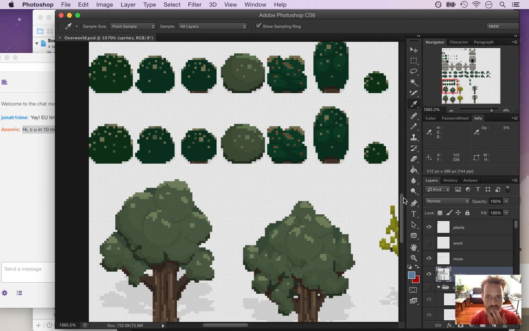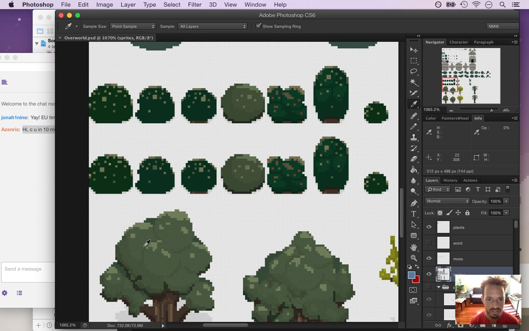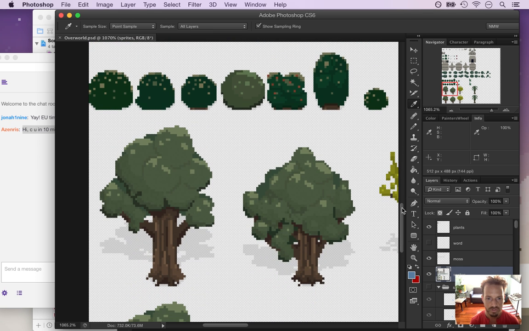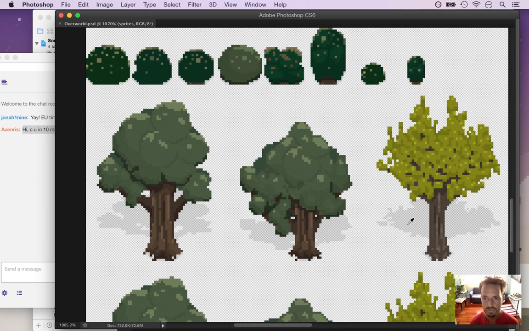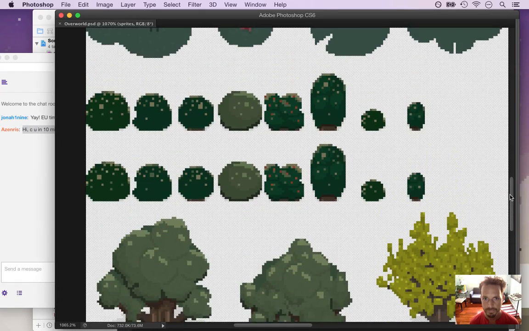All right, yeah, so the goal today is to take the leaves off of the trees and the bushes. So I'm going to start right now with the trees. And then we'll do the bushes. All right.